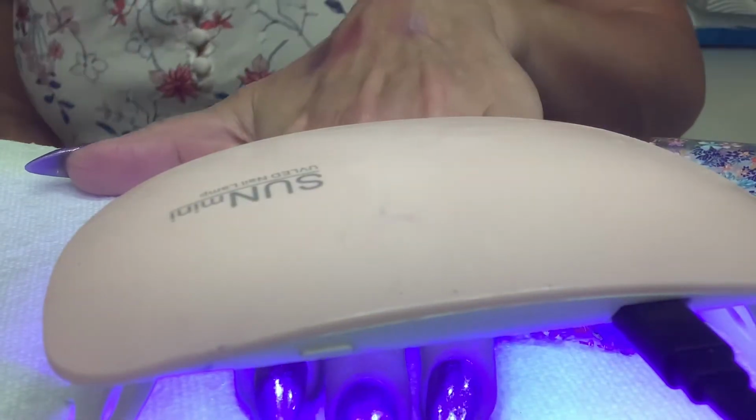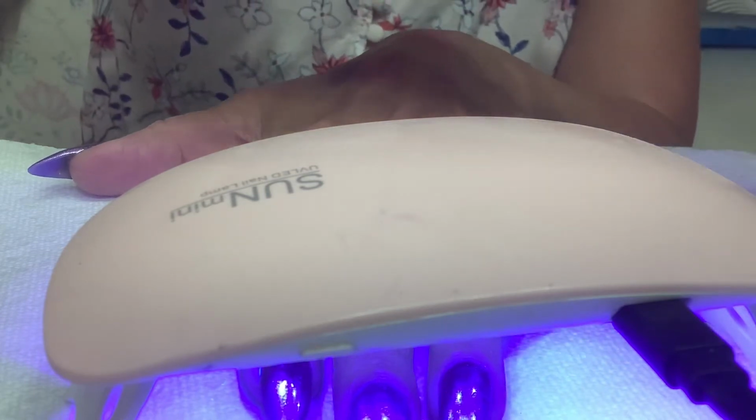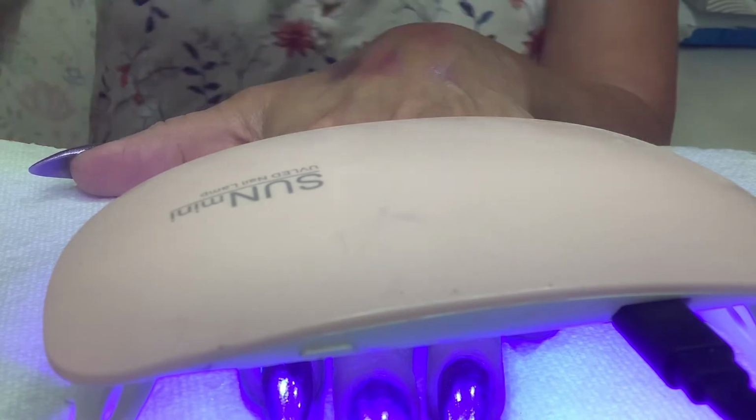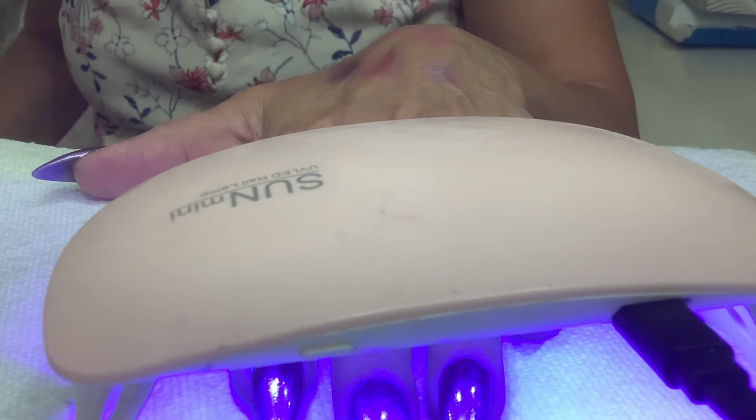So, this is just a little lamp that came in a kit. I believe it's probably, no, it's not the first lamp. The first lamp was, I forgot the name of it. I got it at Walmart.